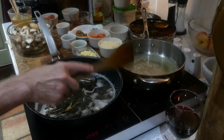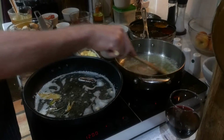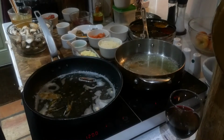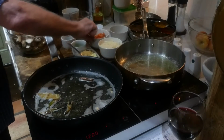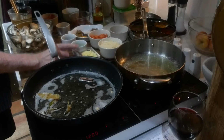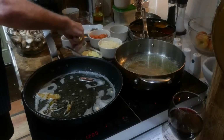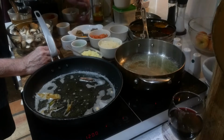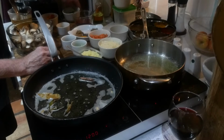And in this pan here we've got some oil, sunflower oil and butter that the mushrooms are going to be cooked in. We've got some onion, some diced tomato, some ginger and garlic paste, some coriander stalks, some fenugreek, some tomato puree, some coriander just to finish the dish off.